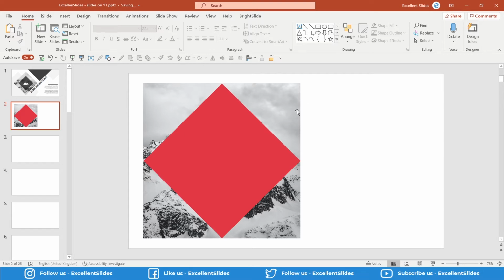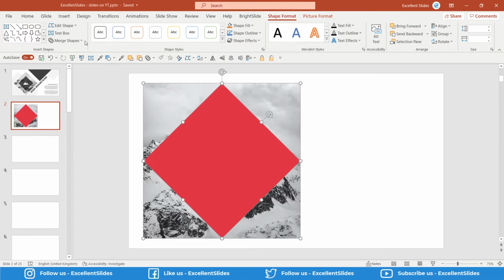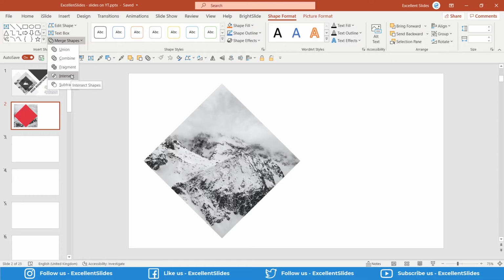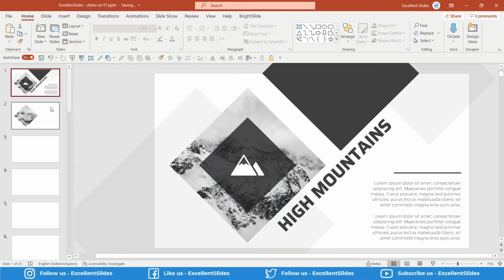As a first, please select this photo, and as a second, select this shape. Go to the Shape Format section, and here you have Merge Shapes, and we need Intersect. Perfectly. As you can see, it starts looking good. So let's continue.